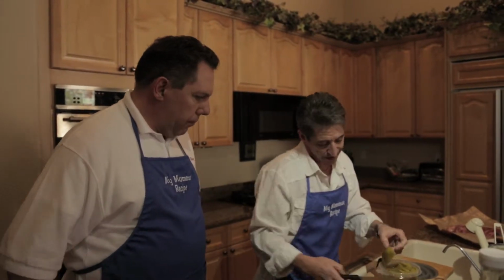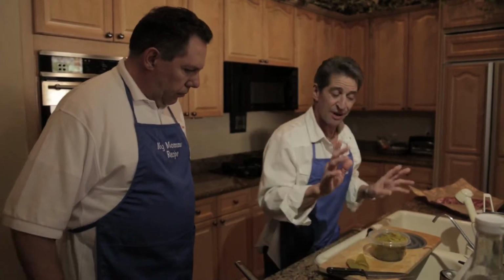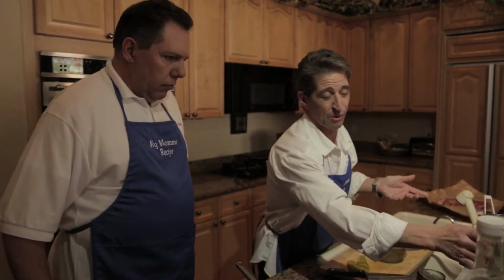We got your green chilies. You can use Ortega chilies. These are the bigger ones I got, so you chop a couple of these guys up. And you pick up any baked beans that you prefer. It doesn't really matter whatever brand you like.